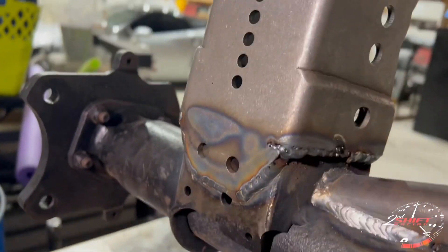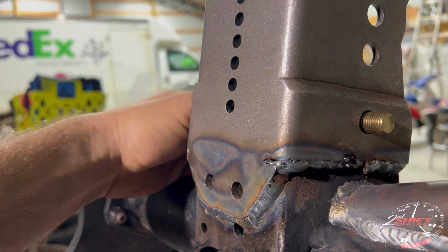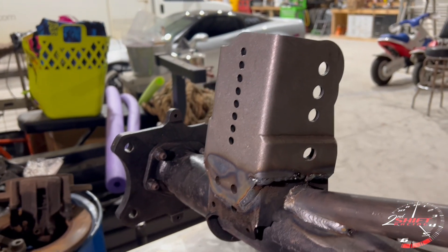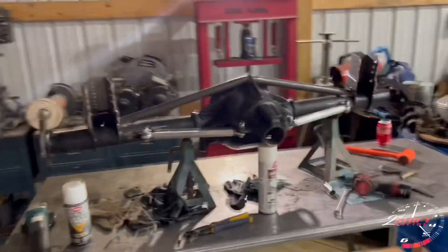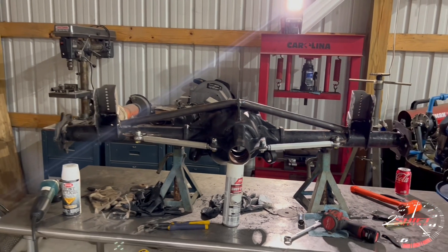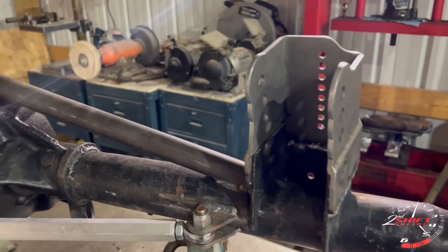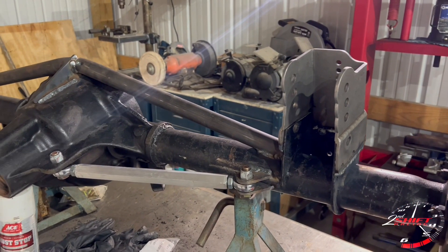I got it all welded in place, and as you can see from this bolt — stick it through — it all freely moves by hand, which means it's in the correct position. If you're looking to run a radial under your car this is a must, because this gives you the correct bar angle for making a radial tire work with that combo. I've got one on each side. This is a vetted combo if you're looking to run a radial tire — it gives you proper separation and good weight transfer. A radial tire wraps a little bit faster than a slick tire because of the design and rotational mass.